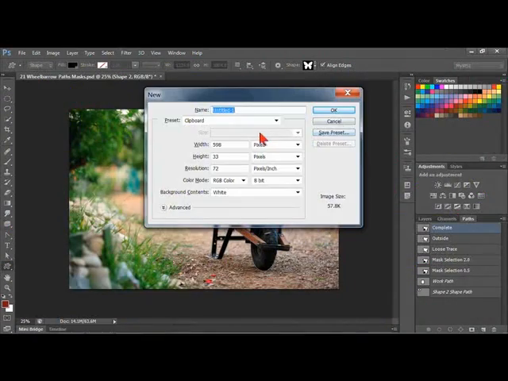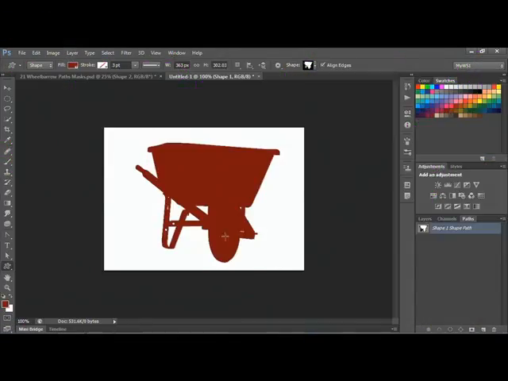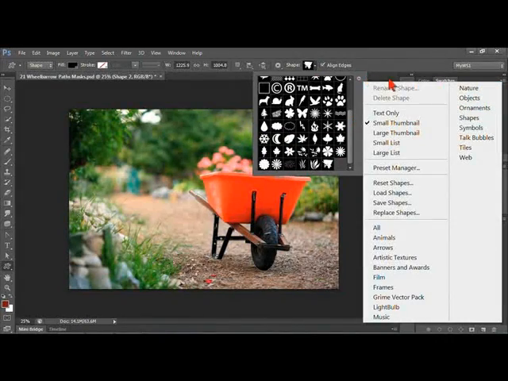In fact, just to make it more interesting, let's go ahead and create a new document. Control-N to create a new one. Use the default Photoshop size. And I'll pick a wheelbarrow color. I like that red. That's good. And here's my wheelbarrow. And just go ahead and draw that shape. And then you can draw that shape, and there you go. I won't save it. Then, interestingly enough, I could even go ahead and save these shapes as their own library.